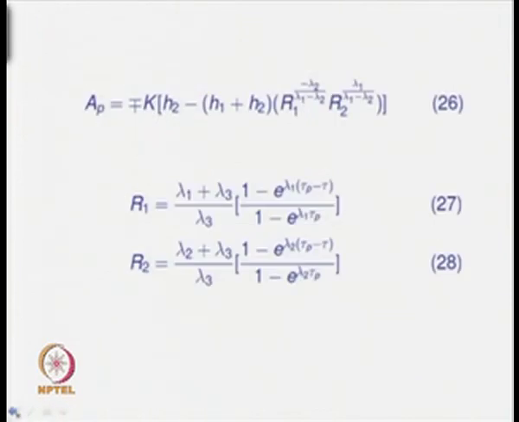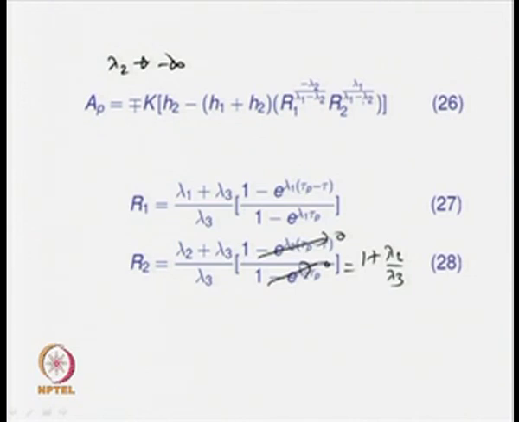Okay. We will go to the analysis of this peak amplitude now. When lambda 2 tends to minus infinity, what will happen to this term? You see this will be 0, this will be 0. So, we are left with 1 by 1, and this will be given by 1 plus lambda 2 by lambda 3. Okay. So, ultimately how much would it be? Sorry, 1 plus, yes, lambda 2 by lambda 3. Now, R 2 will be this much.